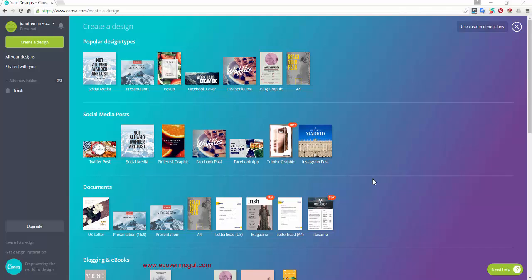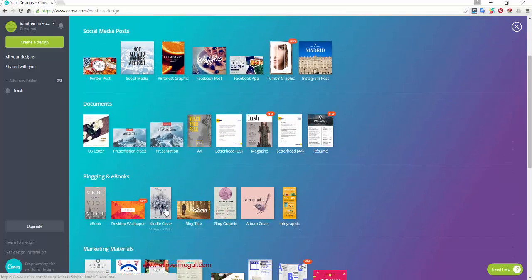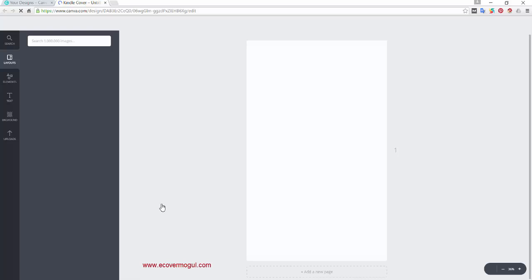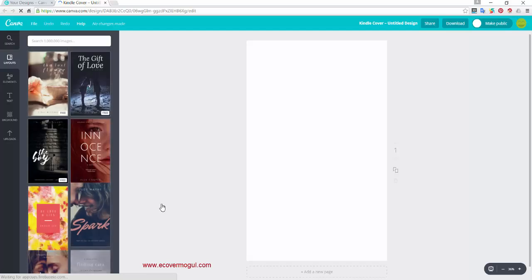So we'll go over to a template. You can choose either ebook covers or Kindle covers, whichever you want. And then let's look at the tools we can work with.